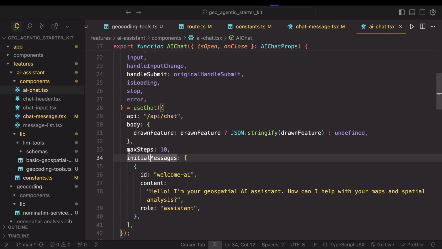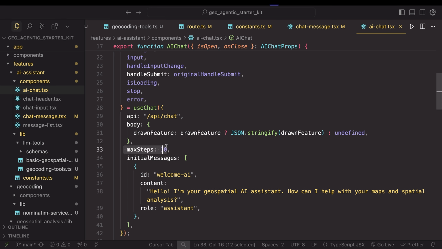In the back end, if you don't set it here, the backend runs different tools one after another, but it doesn't return the results to the front end immediately. The tools run after one another, and when the final tool was called, the final result is returned to the front end.